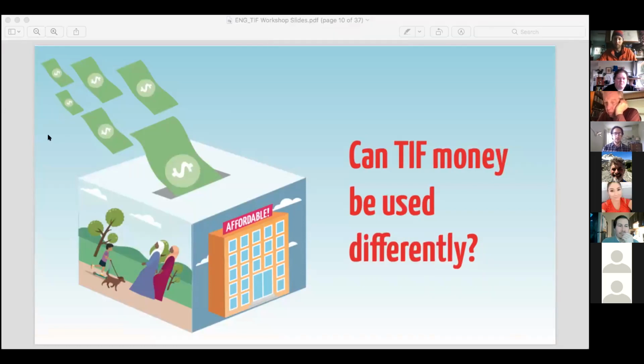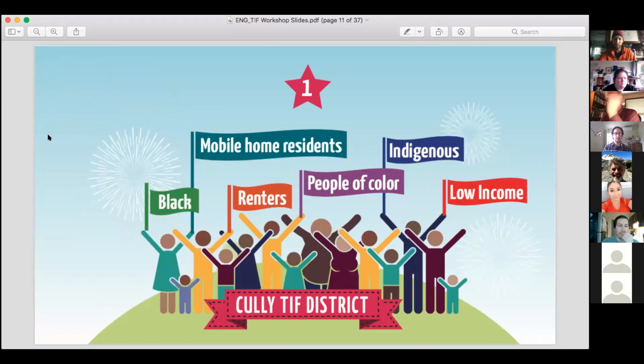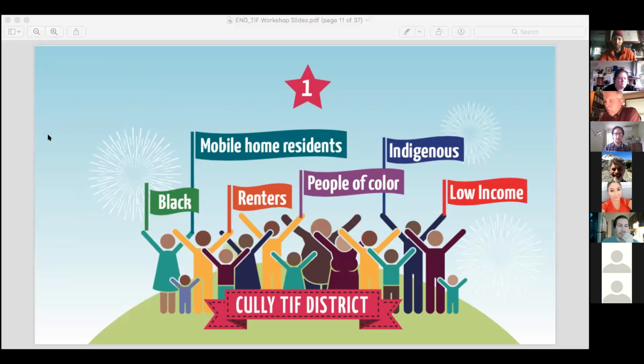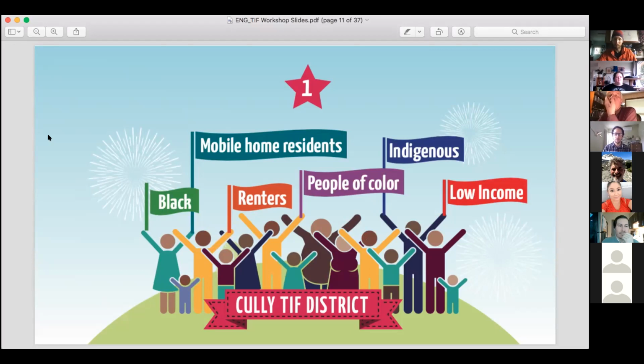How can a TIF district be done differently in a way that would meet our goals? And so we think there are two criteria, and this is what we are judging the proposal that we're developing for a new TIF district against. First, who is going to be making decisions about the TIF district? And there are two levels of decision making. First is that a TIF district plan has to be created and adopted by City Council. And that plan lays out the goals, the priorities of what will be paid for, how decisions will be made over the 20 years that the district will exist, what kinds of projects will and will not be funded, but at a somewhat higher level.